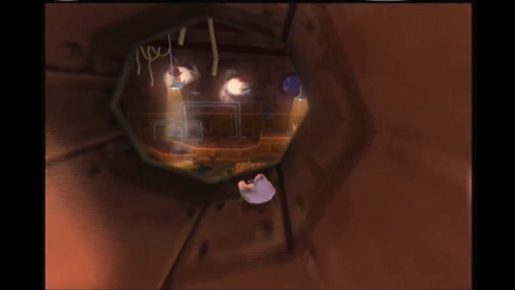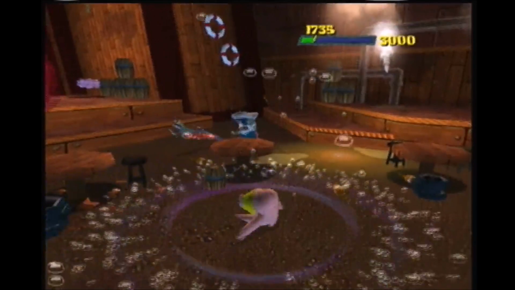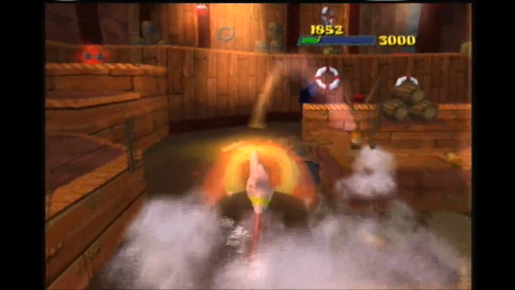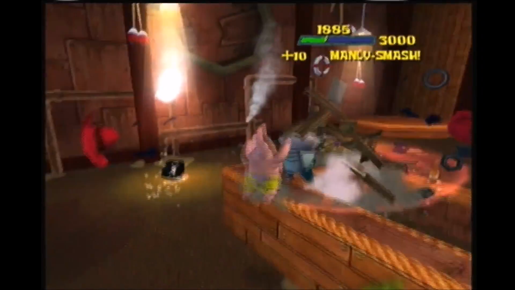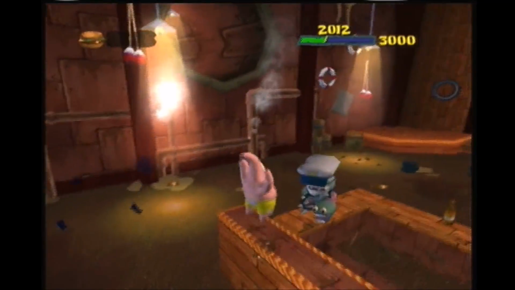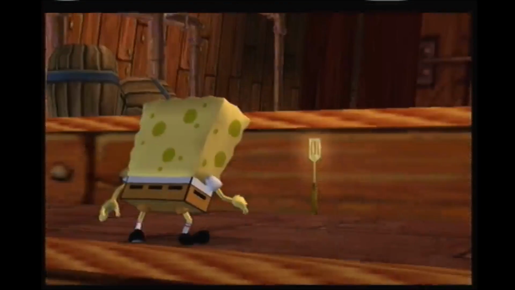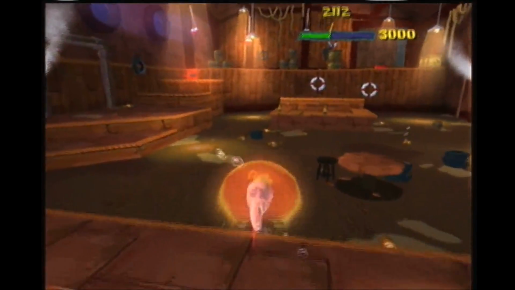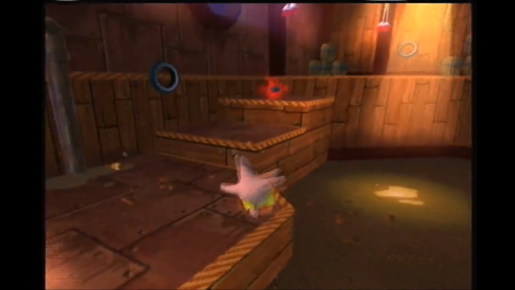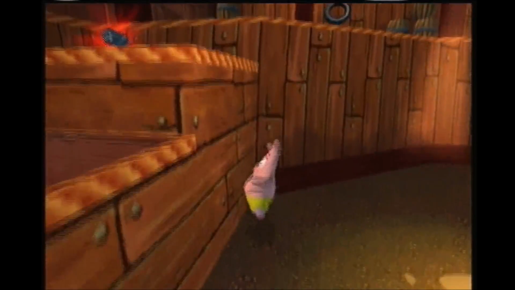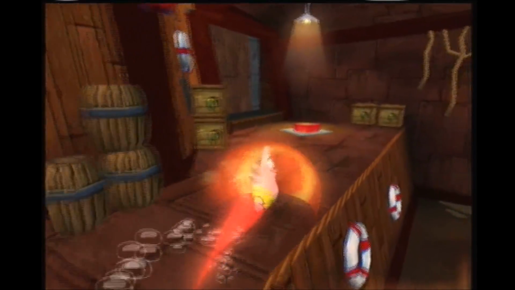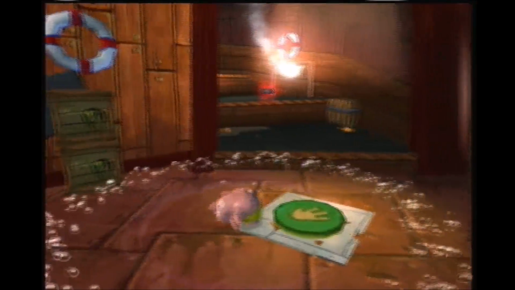So now you see the enemies are despawned. This spawns the ending battle for this level. You just go ahead and kill all the enemies. And in doing so, we spawn the final token for this level. But when you kill all those enemies, you want to grab a ledge as soon as you're done, because that'll make it so you go there directly after the cutscene's finished. You don't have to be spawned at the front of the room.